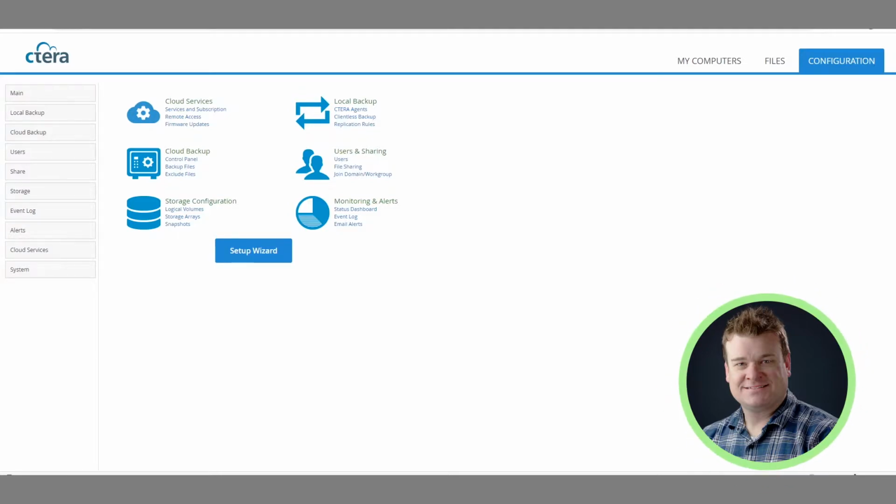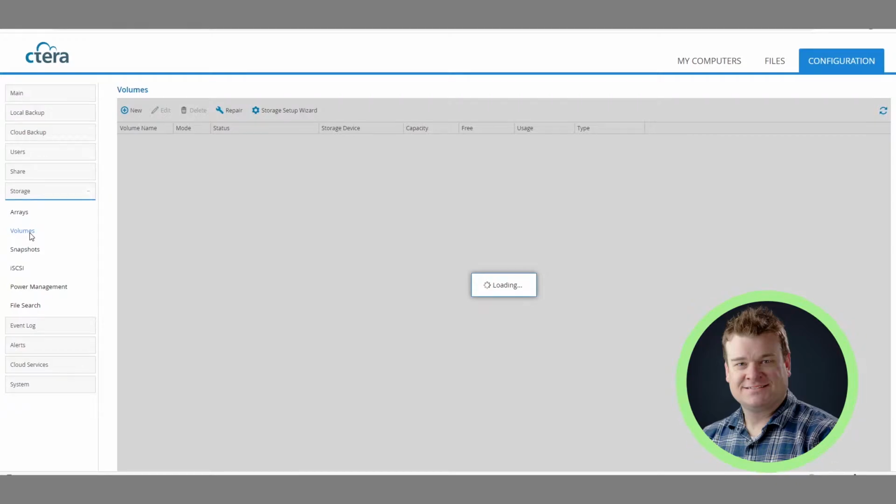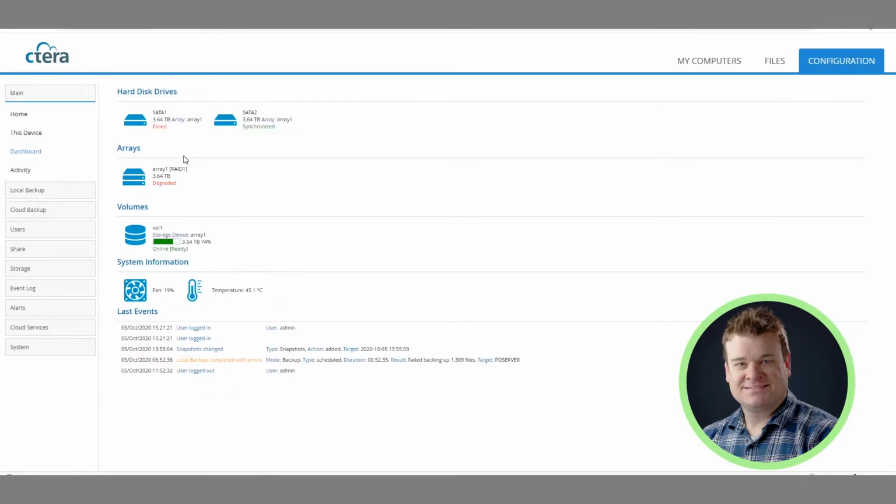So first things first, we're in our CTERA portal. We're going to go into our storage arrays, and here you can see the status is degraded. But what we really want to dig into is which drive is actually giving us the error. To do that, we're going to go to main and then dashboard. If the device is in a degraded mode, it may be a little slower as far as navigating and backing up, but it still will run. Under the main dashboard, under hard disks, it tells us SATA 1 has failed.